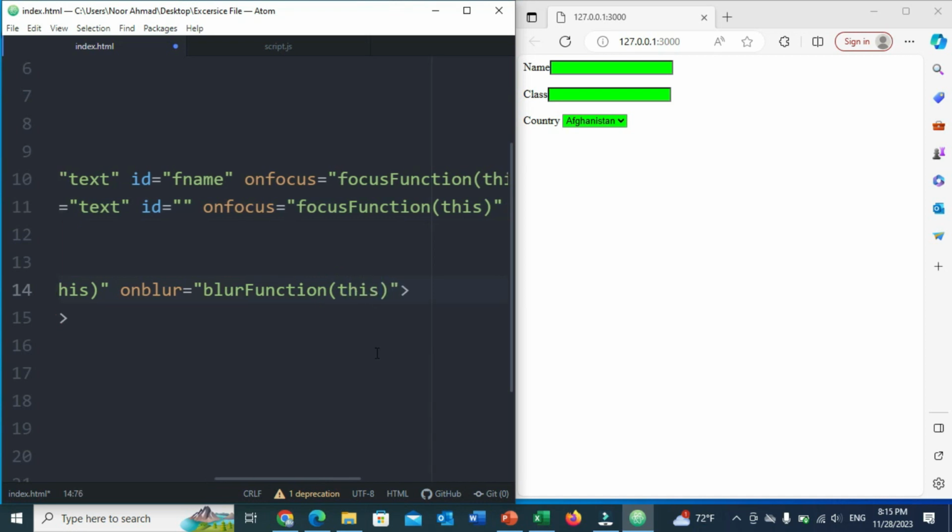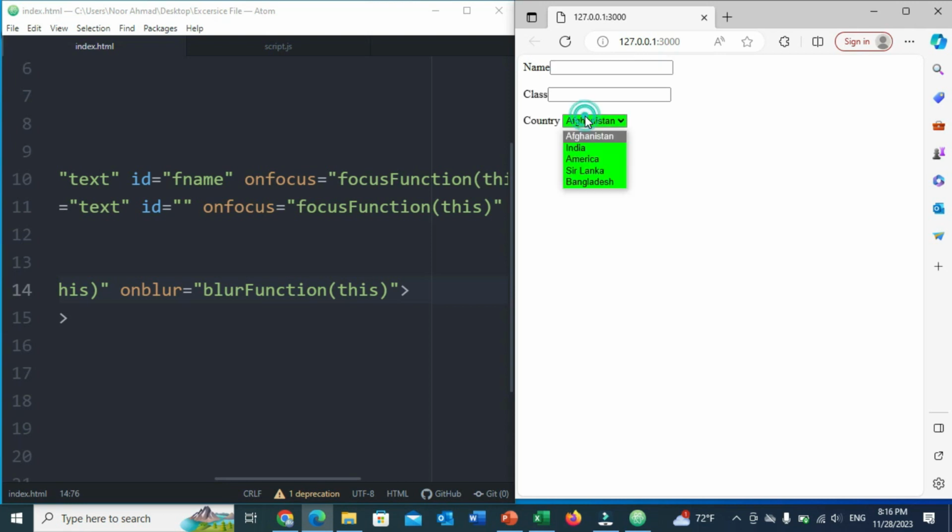Here we go. So when I save this, and whenever I click to focus on the name, and whenever I want to focus on the class, see, the name is going to be changed to the default style. And when I click, here you can see it will add the focus style on the part that we have clicked. But when I click on a class, the focus is also removed from the country section as well.